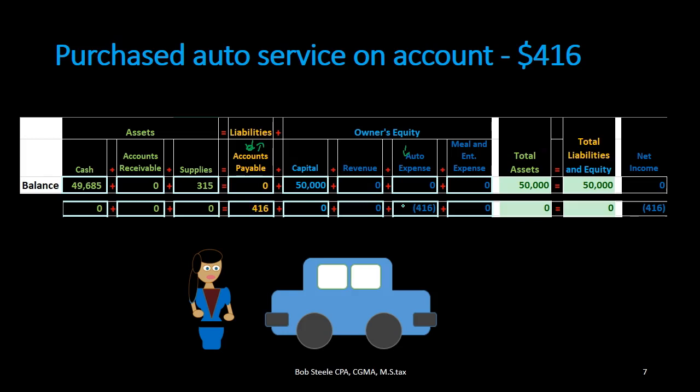Again, it's going up. You can think of expense going up, but it's bringing down the equity section. So it's bringing down net income. It's bringing down equity. When you see a problem like this in a book problem, it may sometimes put minus signs here, so it'll have it in the formula, or they may ask you to put a minus sign when you enter the data. And that's just one of the problems, again, with this accounting equation type of problem. When you move to debits and credits, it's all straightforward. That's the point of debits and credits.